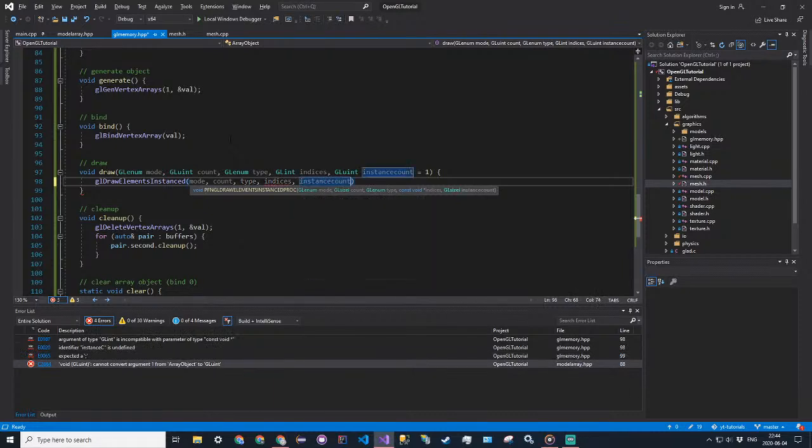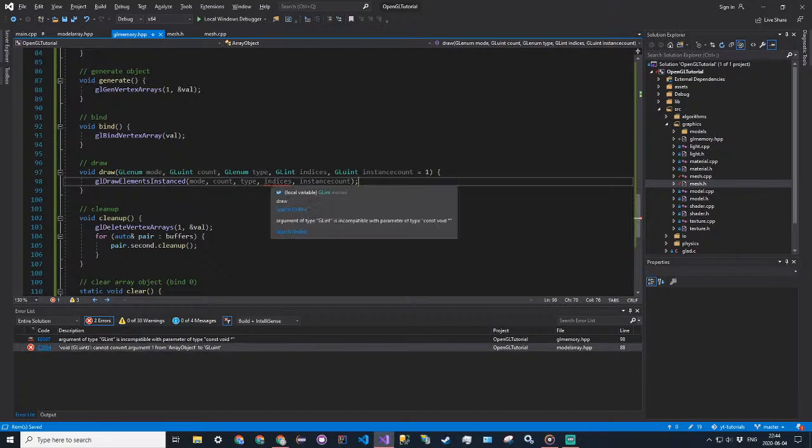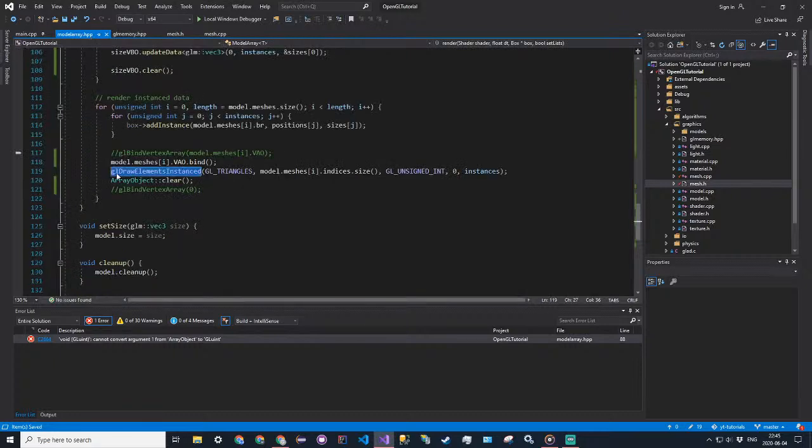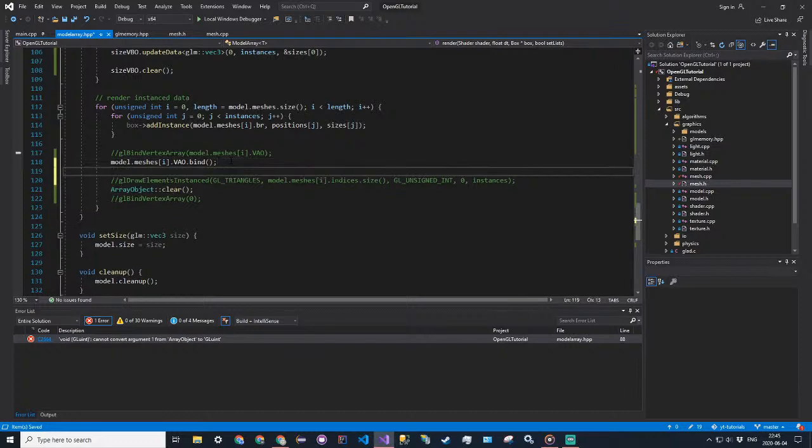Okay, we are getting an error with this, or oh, we just have to cast indices to void star. That's it. So now we can actually replace these draw methods here. I might want to put the binding inside of that too. No, I'll just leave it out for now. Maybe I'll do that later. So we're going to say model.meshes at i.vao.bind or .draw, and we're going to pass in GL triangles.